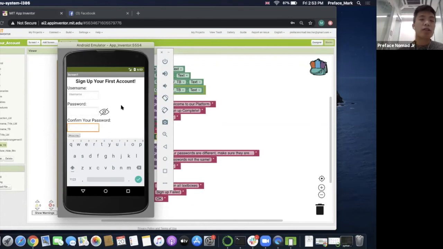Let's see. One of the final things that we need to do is make sure that once we've typed in the password, we're also able to make it show, okay? So for example, over here, if I type in a password, Mark, and I'm not sure if I actually made a typo or not, if I press this icon over here, I have to be able to see whether my password is alike, all right? So what I have to do here is this.